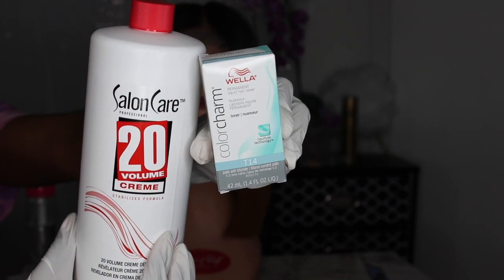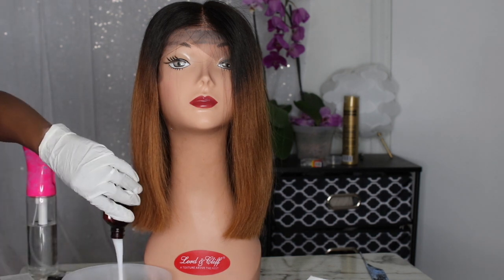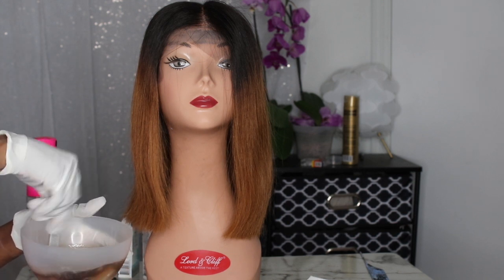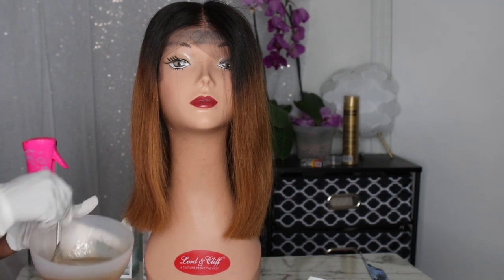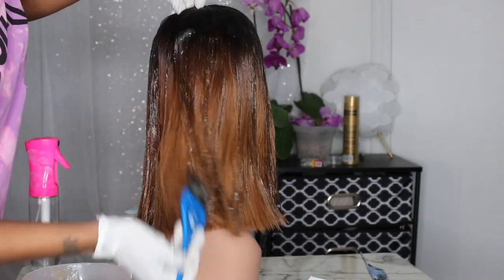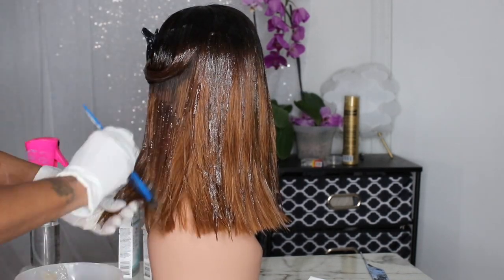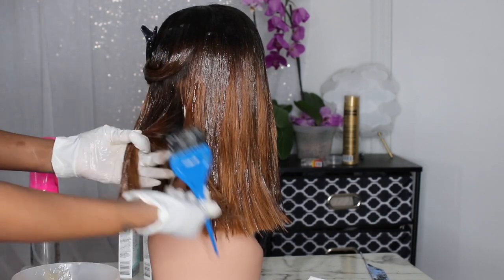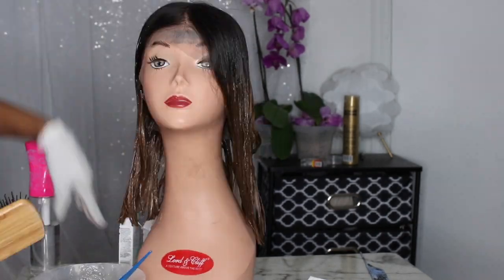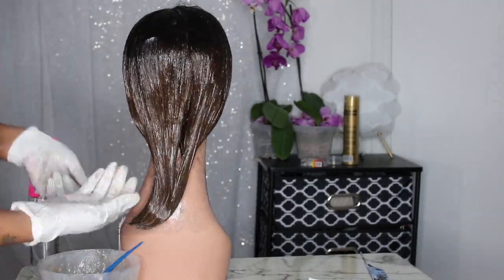My lighting is messing it up so you really can't tell the difference, but trust me it's there. I'm going to take this Wella Charm T14 toner and some 20 volume developer. You want to use one bottle of the Wella toner and two bottles of developer — I actually used two bottles of toner so I used four bottles of developer. I mix this and apply it all over the color part of the hair using a dye brush, making smaller sections and brushing through with a wig brush so the toner is distributed all over.